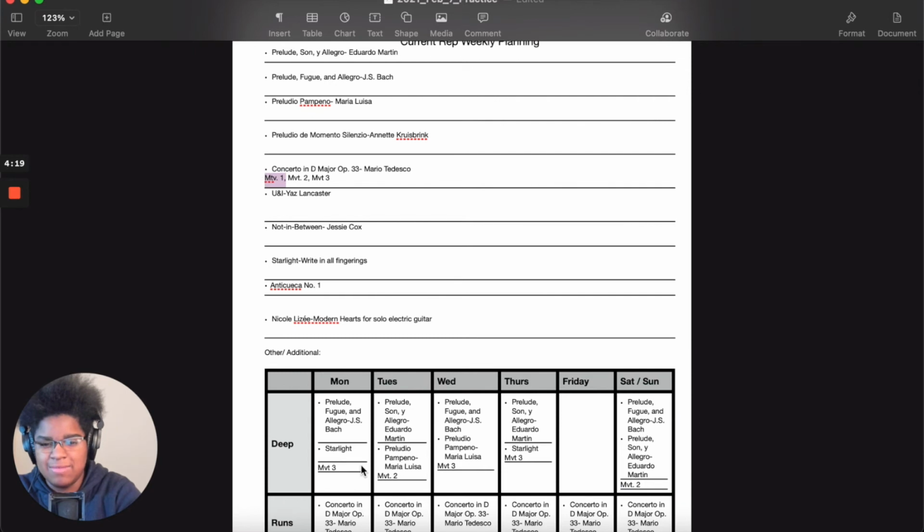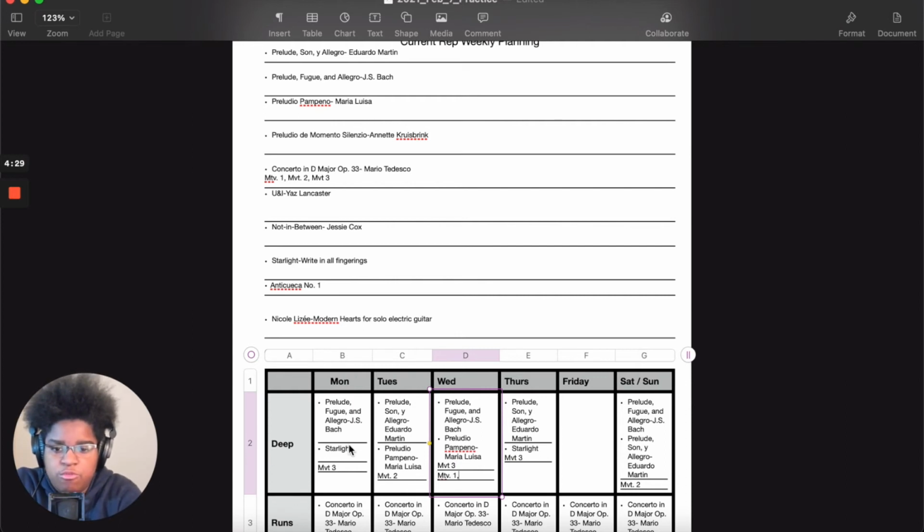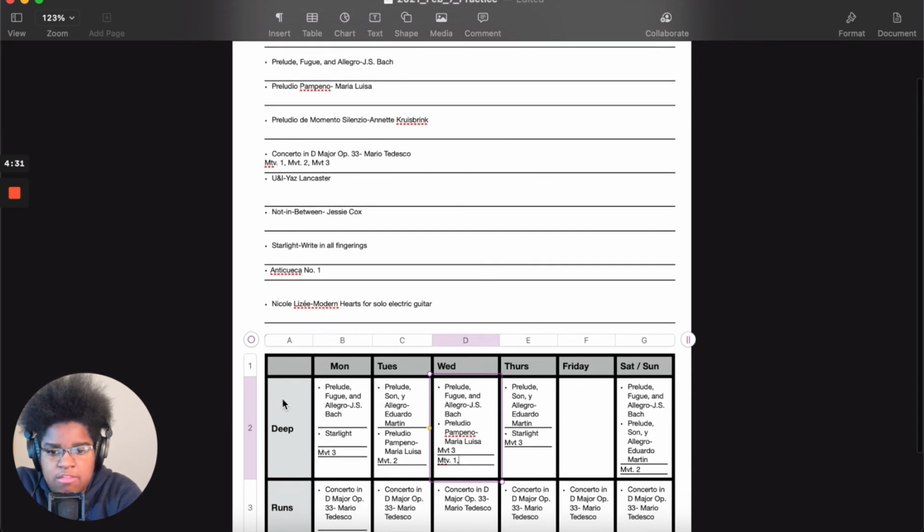I feel kind of okay with that one, so it doesn't need as much time. So it's one of those things, if I get to it, that's awesome. If I don't, it's great. And these are three-movement works as well. This Prelude, Fugue, Prelude, Sonata. But I have been playing those longer and I feel more comfortable, so I can work on those for kind of smaller segments of time. I usually practice in Pomodoro sessions, which are like 30-minute sessions. And so I know, okay, I'll probably play each of these for 10 minutes, this for 30, and this for 30.